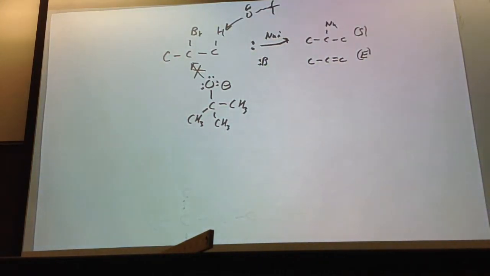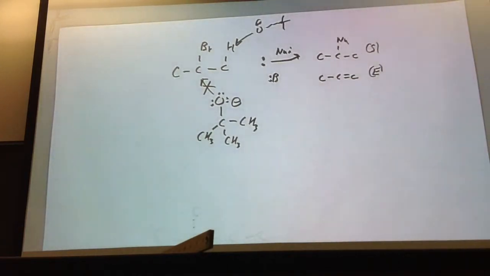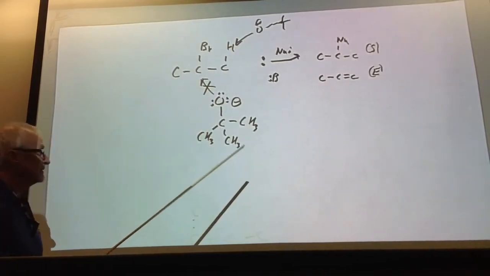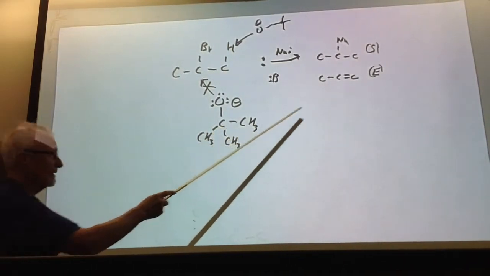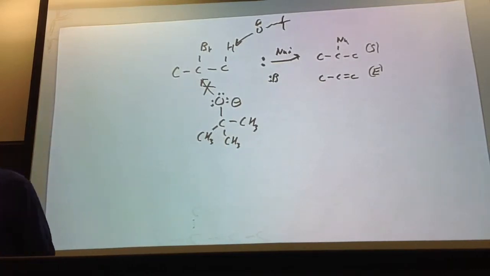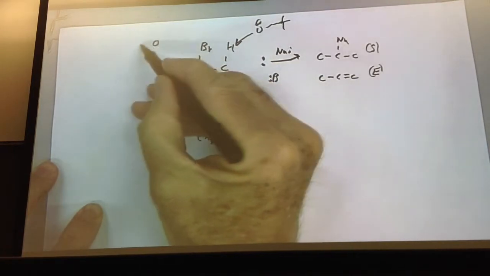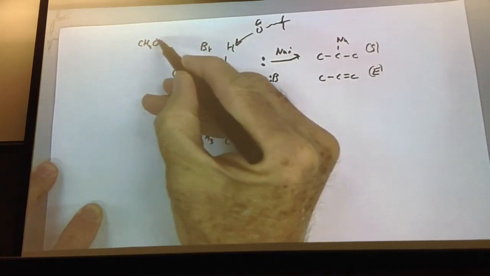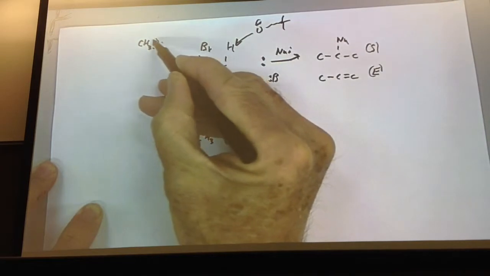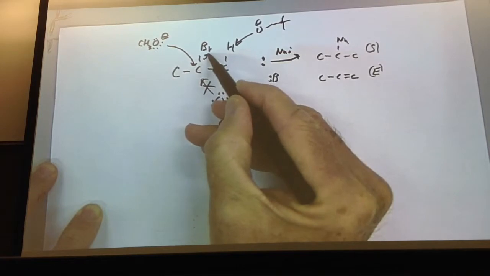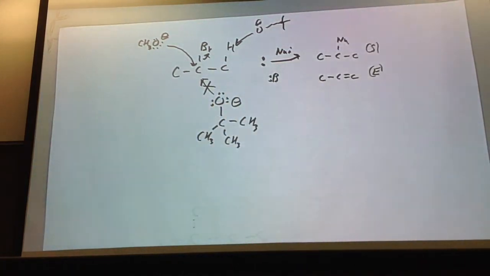If you want elimination to take place, use a big, giant, bulky base, and it won't be able to get into the carbon. It's just too crowded to get in there and attack this carbon. Instead, it hangs out on the fringes and plucks off a hydrogen. So this big, bulky base will tend to give you elimination. On the other hand, if you want to get rid of this halogen, if you want to substitute for something else, then use a small base, like the methoxide ion. This is a small base, and this can get into the carbon and kick out the halogen. See? So that's one trick that they'll use sometimes.